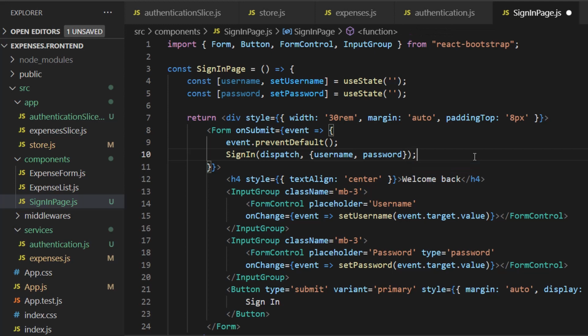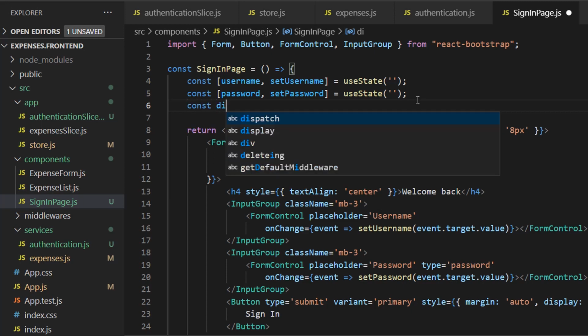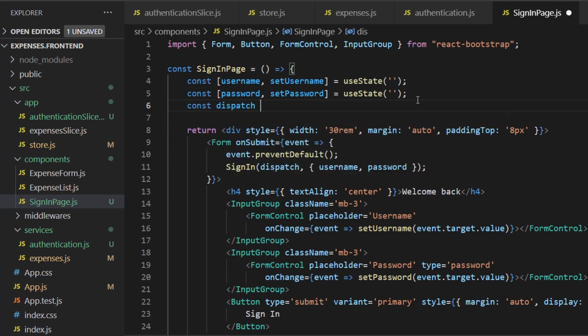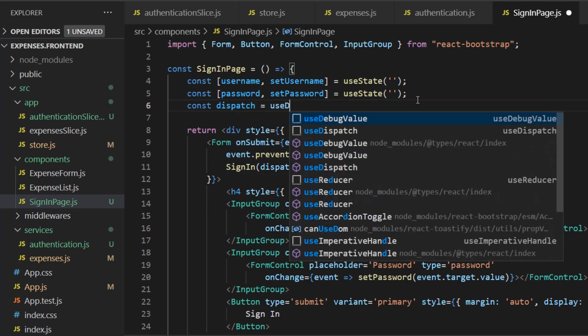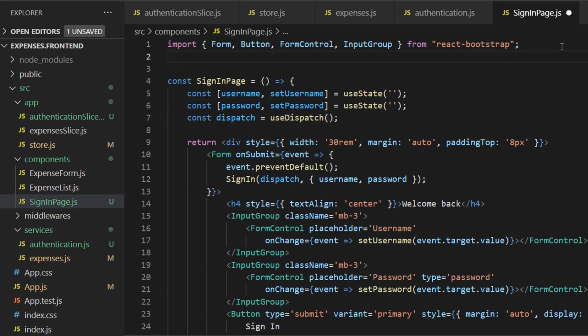This is our sign in from the authentication service, and it takes a dispatch and it takes some credentials. Let's make sure we are using dispatch, and then we import everything that we need. So dispatch equal to useDispatch. There you go.